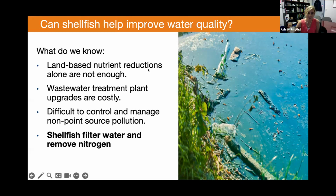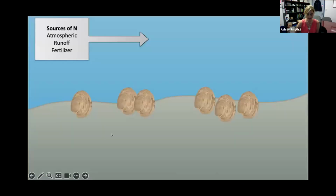And that's why there's this movement or interest in using shellfish for water quality goals. So I put together this little cartoon to walk everyone through what the connection is between our shellfish aquaculture and nutrient loads. So here we have sources of nitrogen to our coastal waterways. They're atmospheric deposition, runoff, fertilizer use, etc.